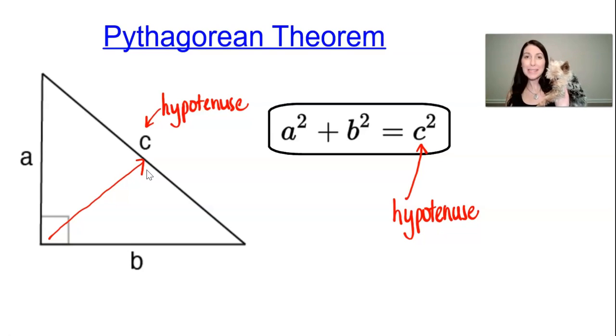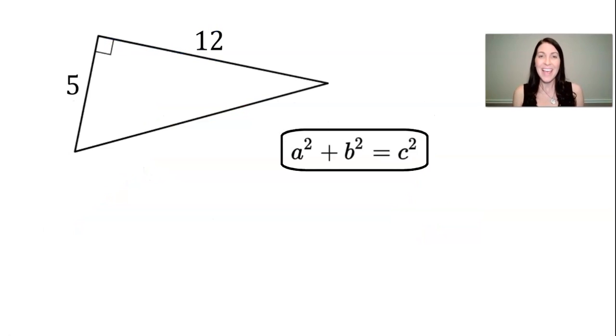All right, I think it's time to look at examples. And Molly, you can go. All right, let's look at our first Pythagorean theorem example. So let's say one side is 5, the other side is 12, and we are looking for the side across from the right angle, which remember is c, the hypotenuse.